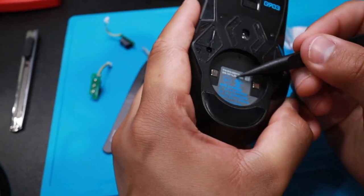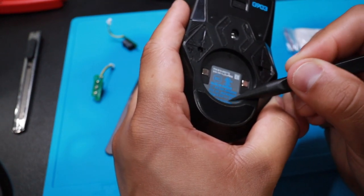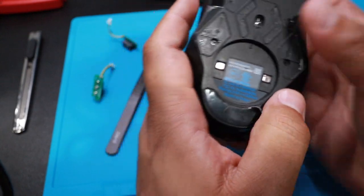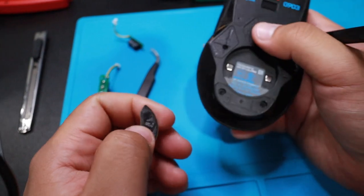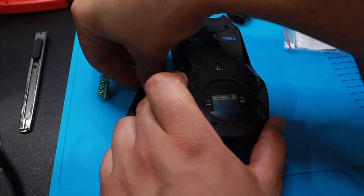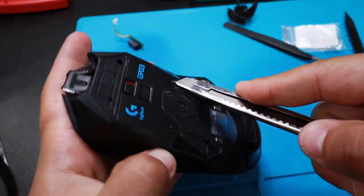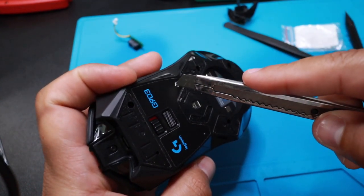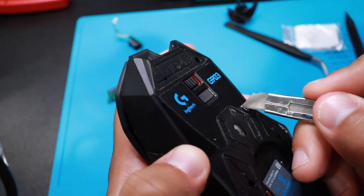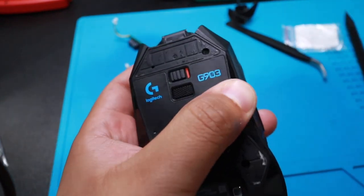I'm trying to feel if there's anything. I see something there. I feel something there. I'm definitely gonna pinch it. I don't care about the serial number. I'm already keeping it. It's an old mouse. There you go. Cool. Let's do this. If it doesn't come out the way I want it, I'll just rip the whole sticker off.